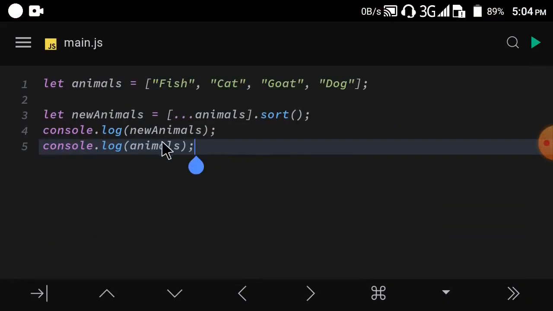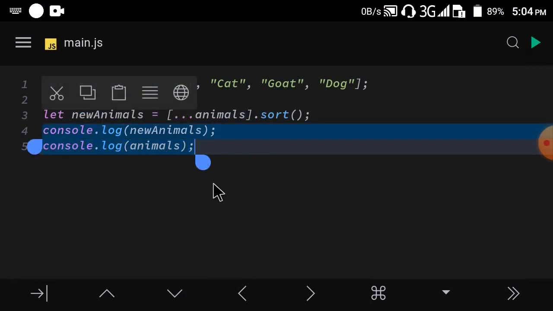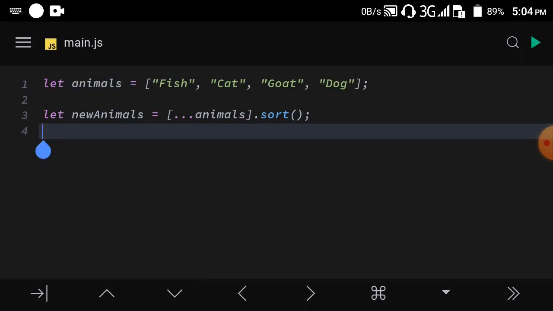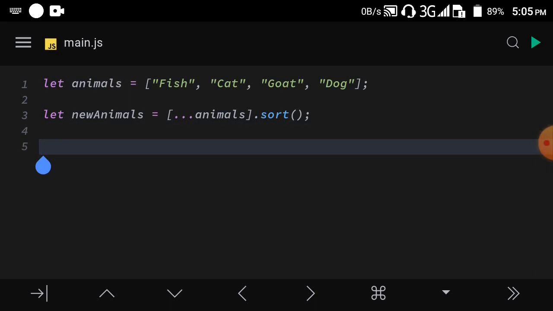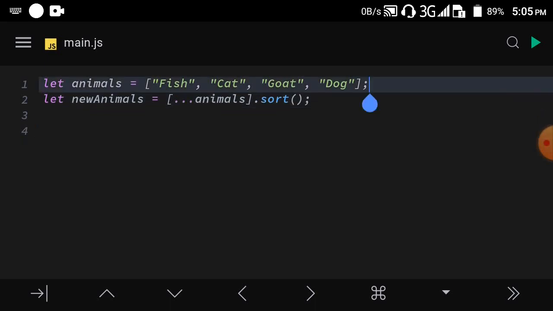By default, JavaScript has a method that you can call on any array known as the reverse method. That reverse is going to reverse elements in the array. That is, the first item in that array is going to be the last item. The second item will be the second to the last, and so on. I think you get the idea already.